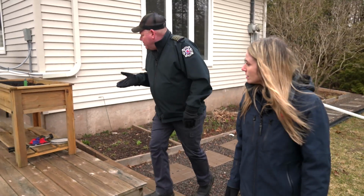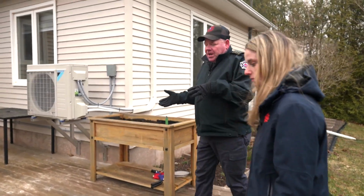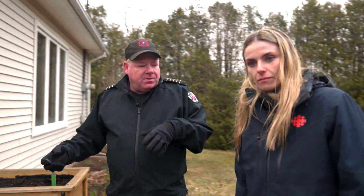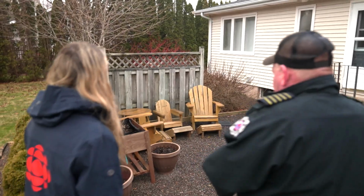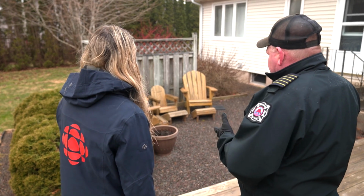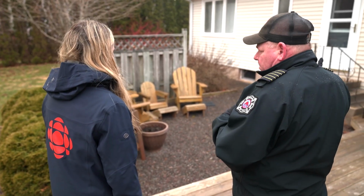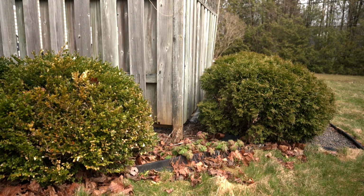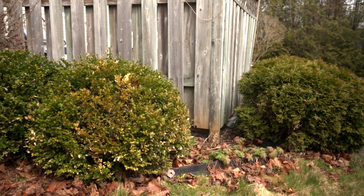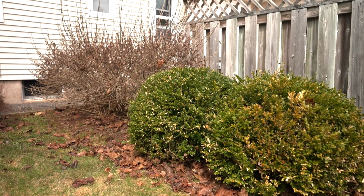This is where, in zone 1, we see some things that we could move. So our patio furniture should be out in zone at least 2. Yeah, so we want to move that a little bit farther out, because if that does ignite, it causes radiant heat, which can cause the home to ignite as well. Okay. These cedar bushes here, unfortunately, they don't make the cut. These should be well away from the home.